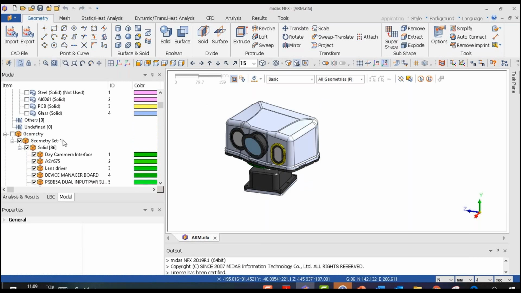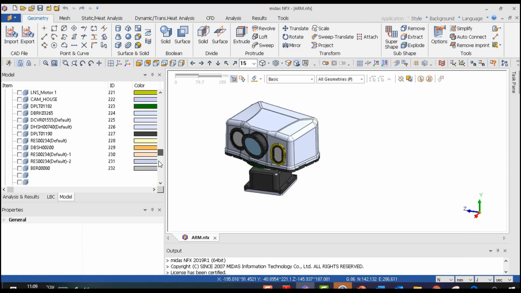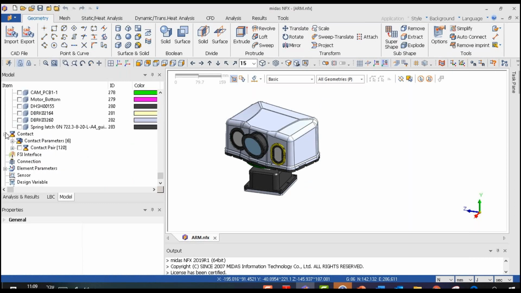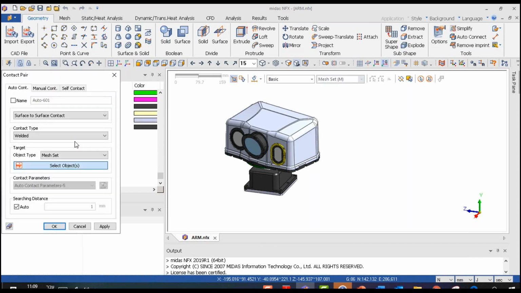Then we are ready to do the contact between the parts. This is also a very simple activity. Add the contact, choose all the geometry parts, and then we will have 68 objects that will be connected each to the other.